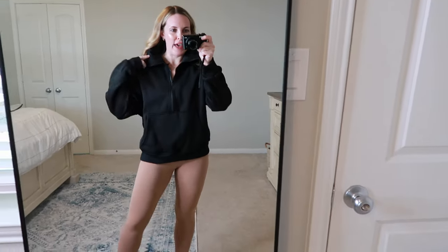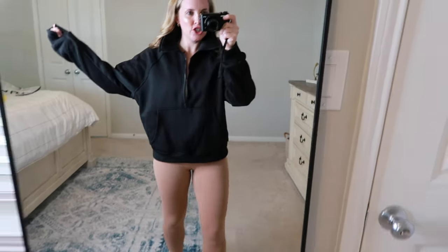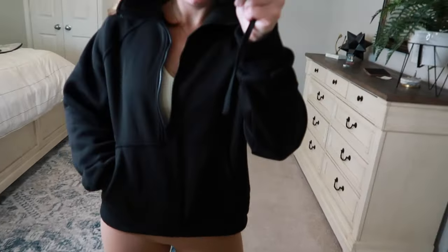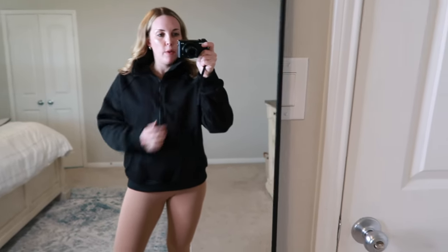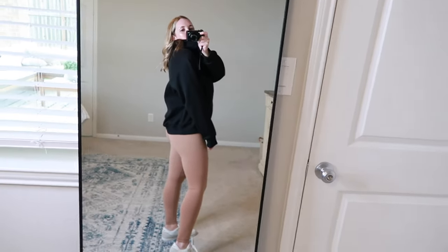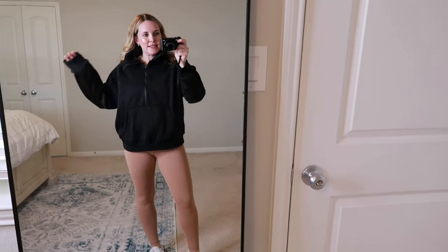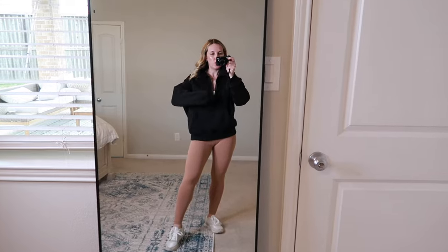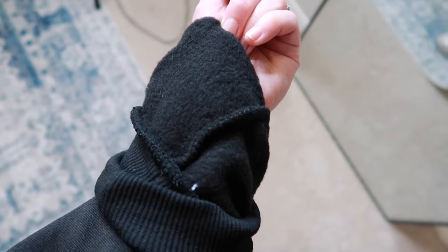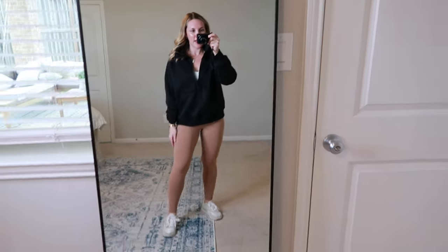Another staple I'm adding to my work-from-home mom athleisure collection is this half-zip black cropped sweatshirt. It has a kangaroo pouch in the front — great for your phone or keys. I love that you can keep it open or zip it all the way up. Really comfortable. It's a size medium — not super oversized but you've got room in it, so size up if you want a more oversized look. The inside is super fleecy and very warm. It comes in a ton of other colors and is so perfect for everyday.